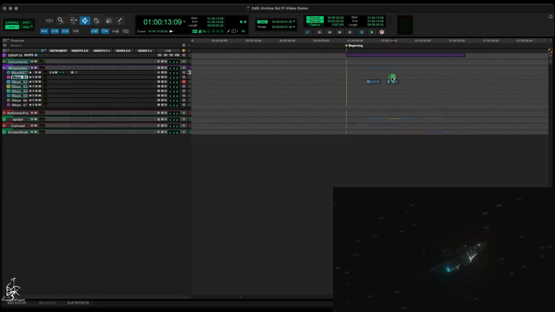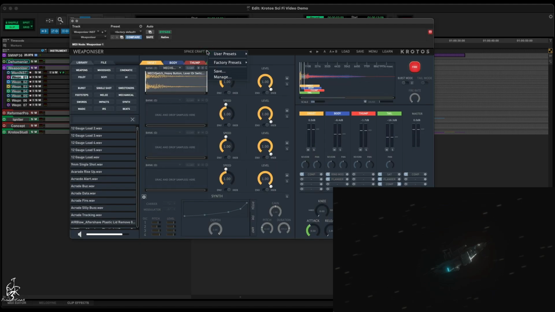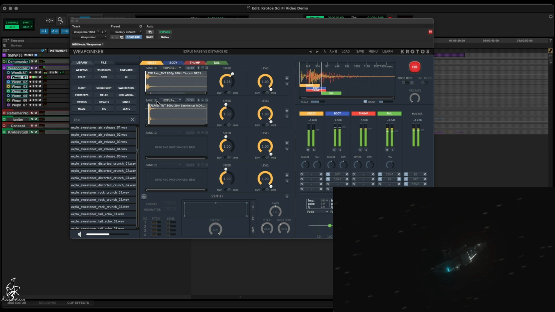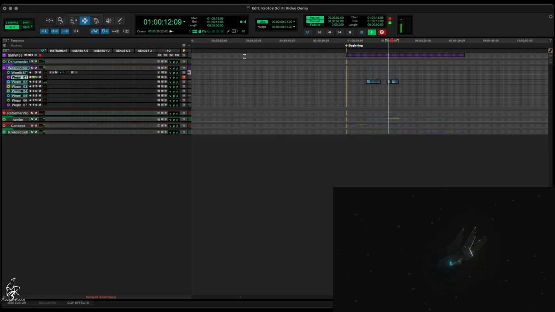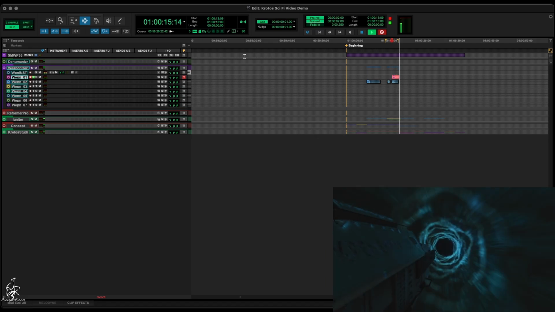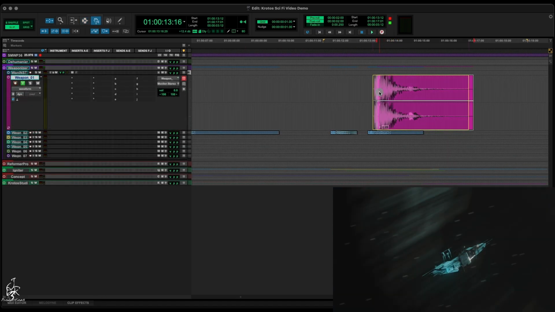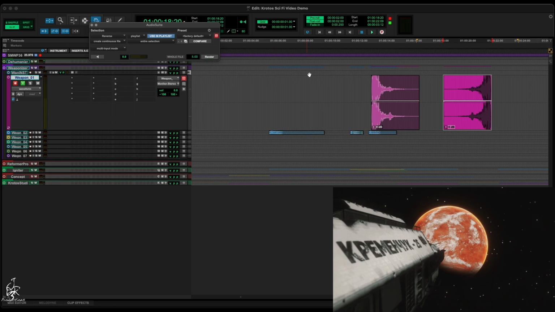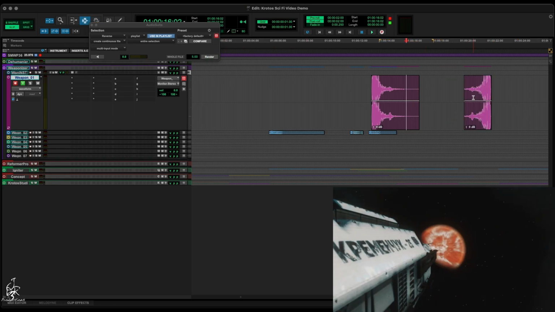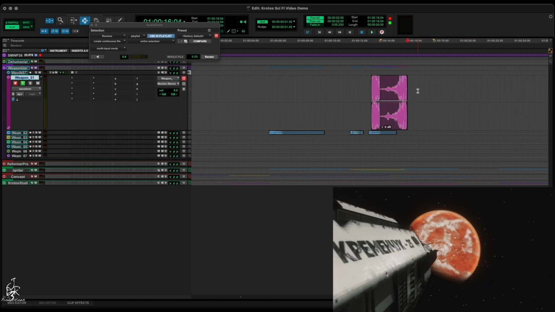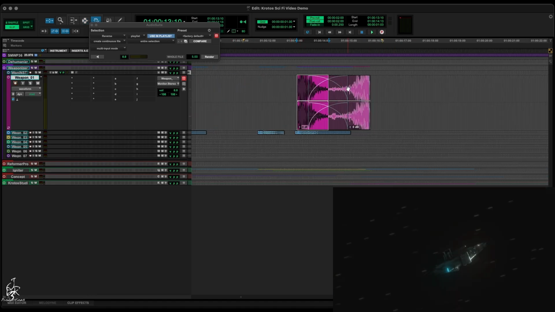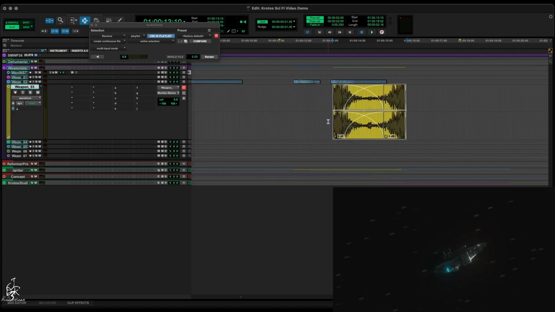Let's just pop off an explosion to get our hyperdrive going here. We can look under weapons or battle bundle or explosions. Let's see if we got an explosion here that we're gonna like. And let's just make a copy of it and do the good old sound designer trick, reverse it, and we're gonna pop that right to where our planet comes in. Down to those tracks. Let's see how that works.